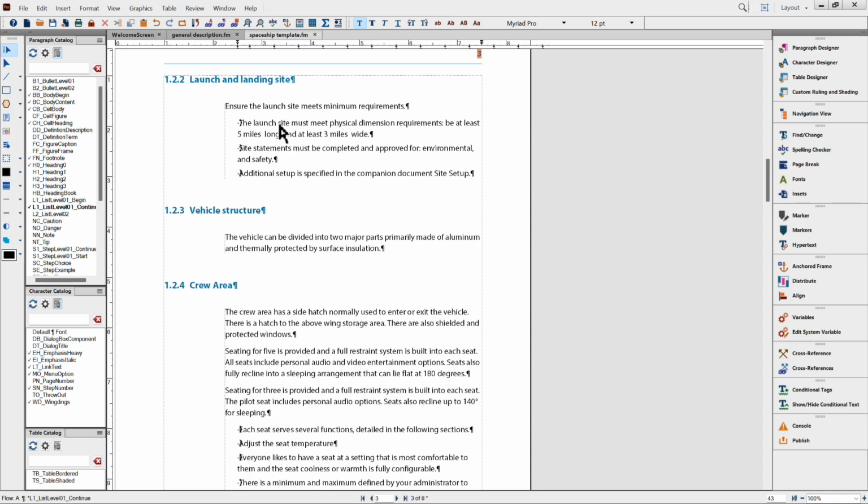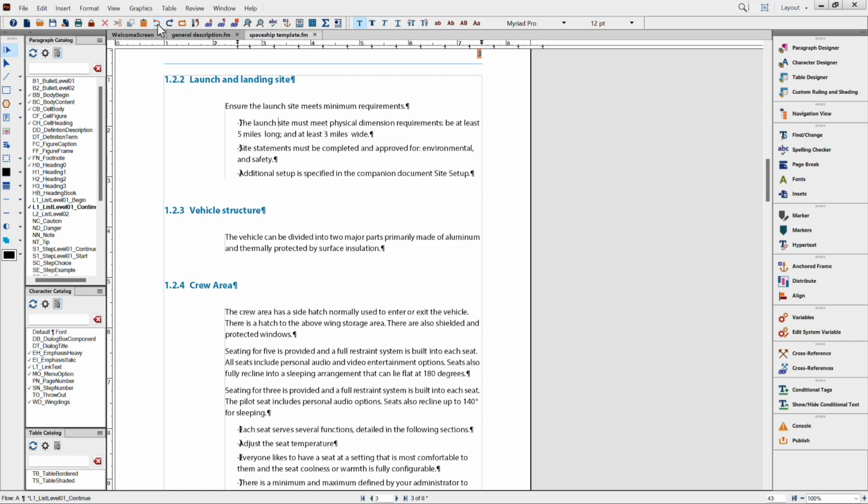If I click on this first entry and I look, it's been assigned the correct style. It says L1 list level 1, but remember, we had our list set as bullets in Word and numbers here. And so FrameMaker has introduced an override. There are lots of reasons why we get overrides, but you can count on overrides in FrameMaker when you're bringing files in from Word, and they're all over the place. This is just an easy one to understand. So to get rid of it, we could just go click on the name. If you click it, that removes the override, and that's the way it's supposed to look. I'm going to go ahead and undo.